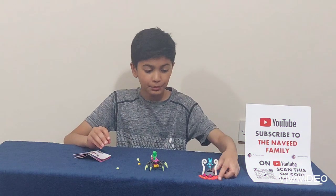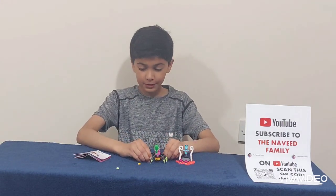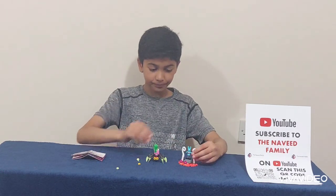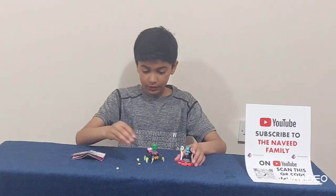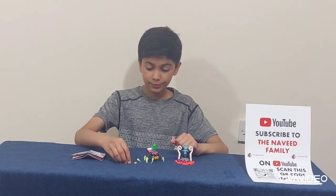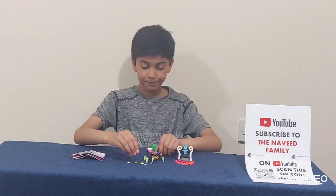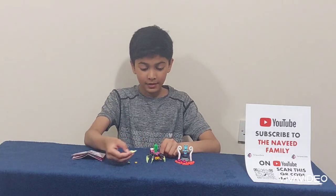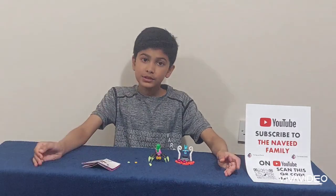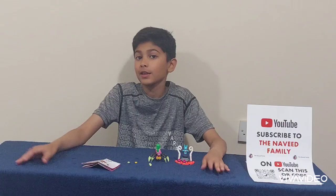So everybody, now that we've built it, as you can see, we've got the spider here, and we've also got the bunny. So we've got three extra pieces. We've got an eyeball, we've got a green lime stud, and then we've also got a lime leg in this set. So everybody, this is a really good set, a bit small, but like some people like it like that.